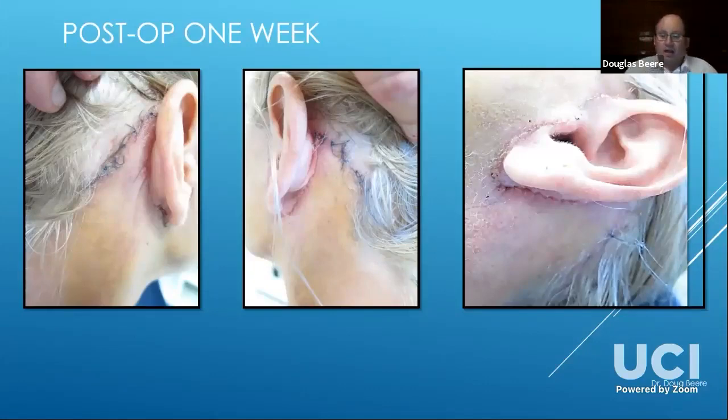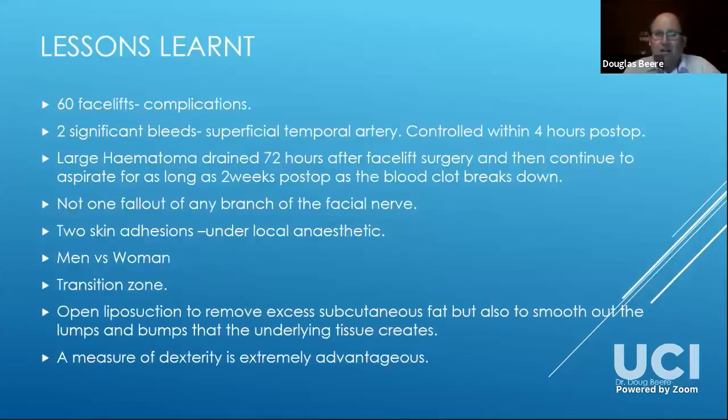And on your right-hand side, it's important to see that the closure behind is just as good as the closure in front. So, ladies and gentlemen, colleagues, some of the lessons I've learned after listening to Mark Constantian's outstanding lecture last week, and I would urge everybody to go and listen to it, because we all need to know about the psychology of patients. I've just looked at the complications that have occurred in my practice, and you've got to be critical, because the toughest 10 facelifts are your first 10. And I used to phone up Joe and lament on the complications that I've had. And he says, these are the toughest 10 that you do. But it then just gets easier, but you can't take your foot off the pedal.